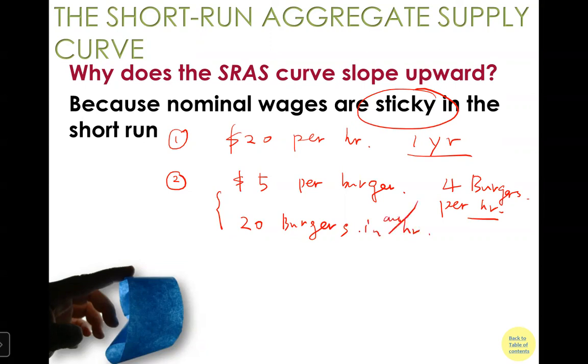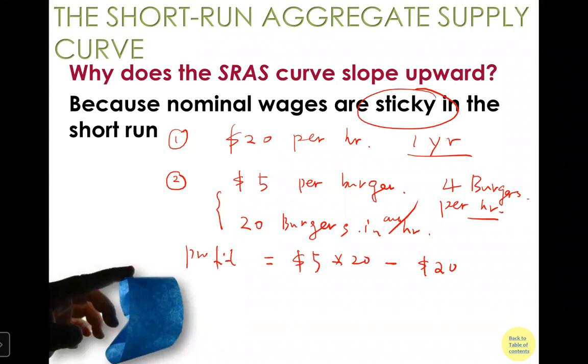So that means the profit I can help the store make in 1 hour equals the following. Each burger is going to sell for $5, and I make 20 burgers in an hour. And the store needs to pay me $20 per hour. So that's my labor cost, right?